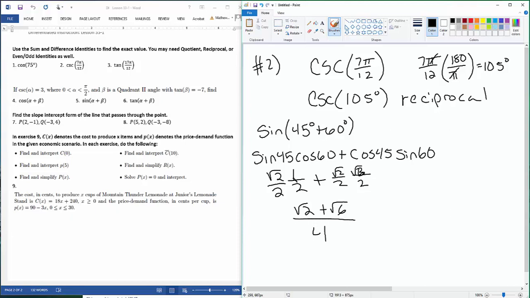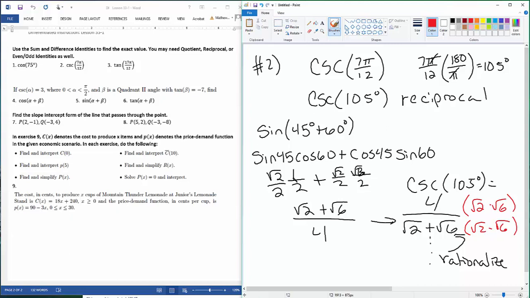But this is the sine value. We want to know what the cosecant value is. So we do the reciprocal. Now that it's the reciprocal, this is what the cosecant of 105 equals, but dot dot dot, because I still have to rationalize. And so just to give another little hint on that, you multiply by the conjugate. But I'll leave you guys to the algebra on that. Let's look at another one.